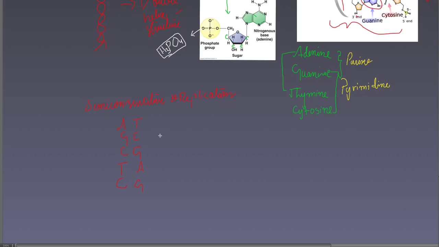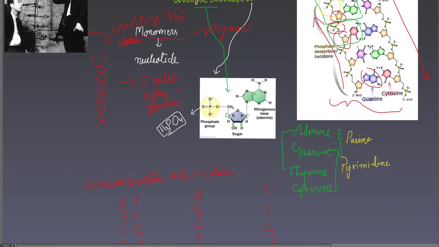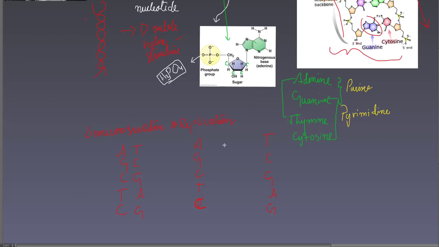So it eventually cuts itself in half, and it doesn't do it by itself. Specific enzymes are responsible for that. So it cuts itself in half. And let me draw the other one right here: C, G, A, and G. Now, what semi-conservative replication means is that when the strands of the DNA molecule are separated from each other, these bonds, which are called hydrogen bonds, are broken off, and what happens is that other nucleotides come and attach themselves to them. So if the DNA is replicating, these are two separate strands now.